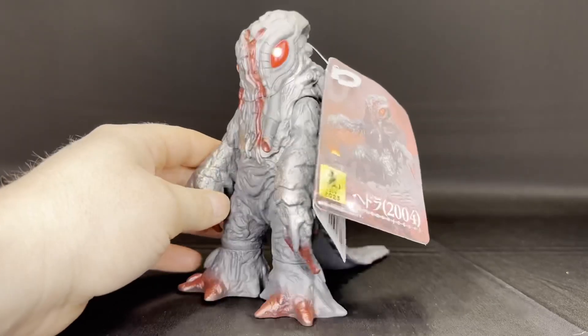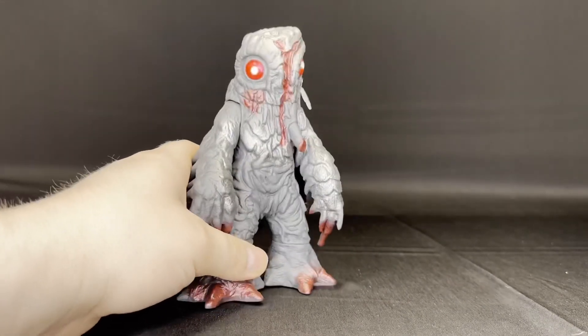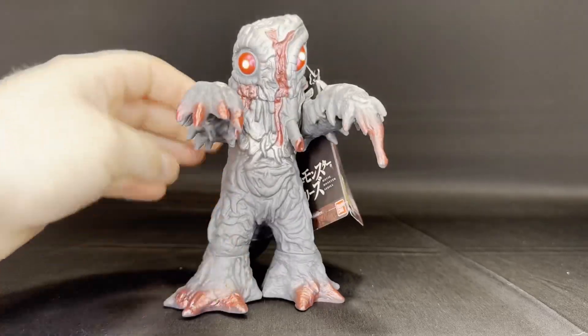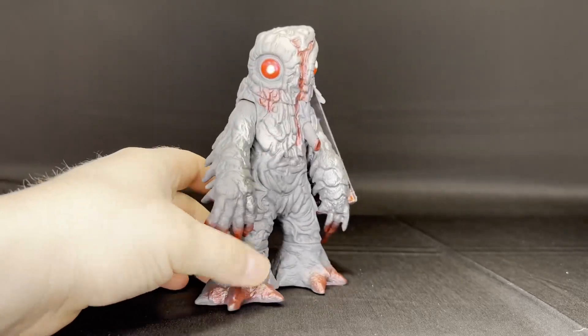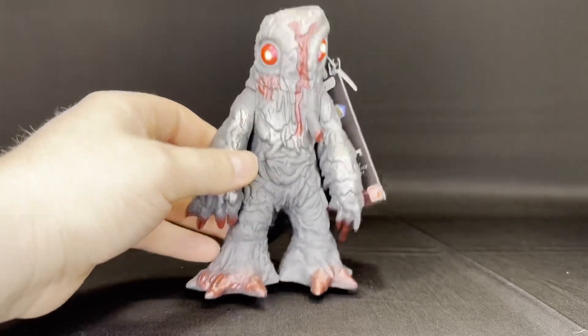The paint's nice. I like the red, the silver. It's just a darn good basic Movie Monster Series. Now, for the articulation, he only has two points — which is the arms. He can come out and do the thriller. The head's on a glue seal. Ankles are on a glue seal. He doesn't need much more. As you guys can see, this figure's just a solid base figure in the line.